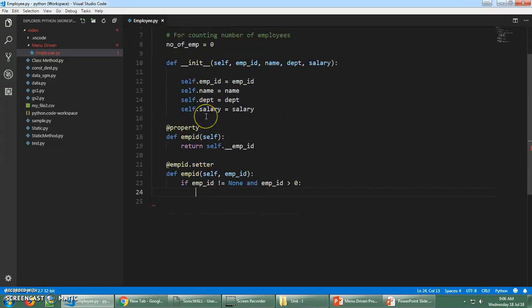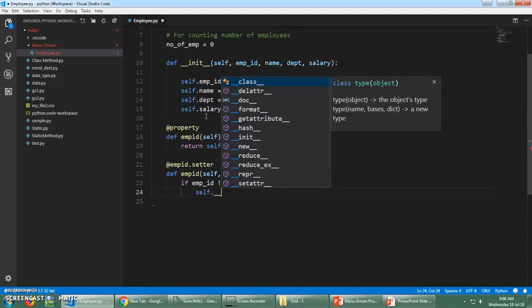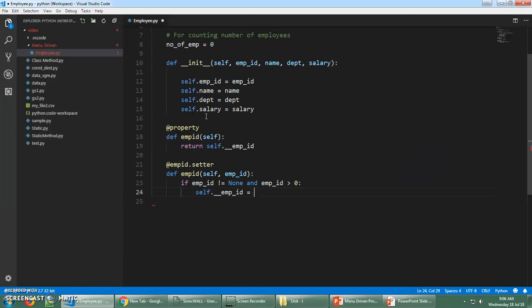Now next, if it is okay, then we will put this value, emp underscore id is equal to emp id, else I will raise an error: invalid employee id.